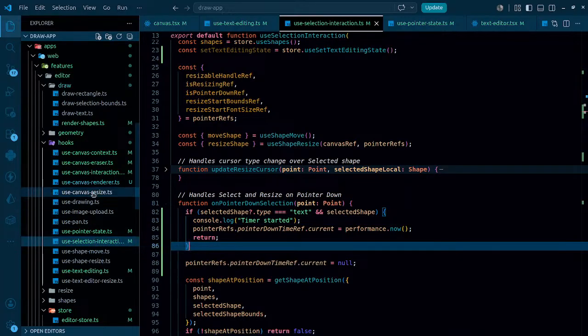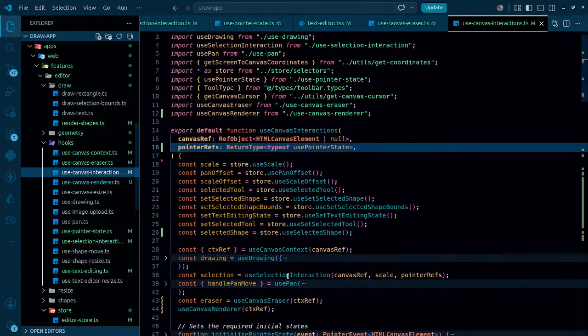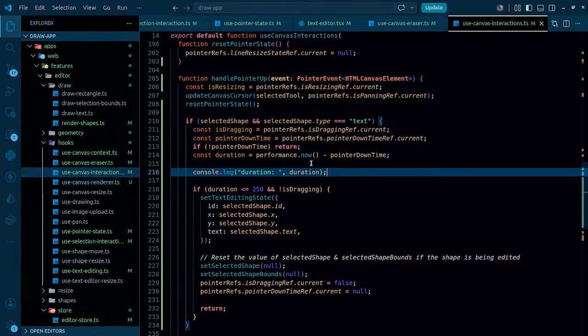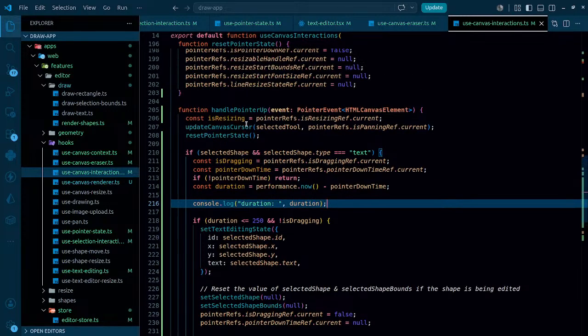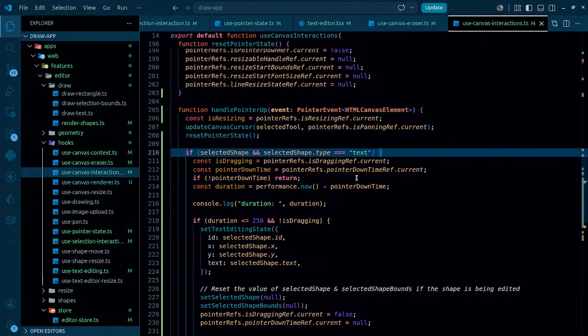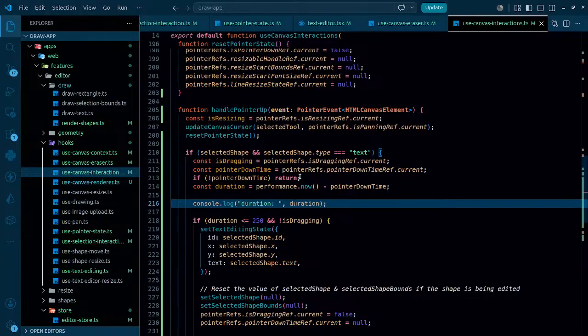Let's go to the canvas interaction, and over here what we are doing, reset pointer state and all, use canvas, that's fine. Talking about this particular thing right now, if this equals that, in that case we should be getting the duration. We are not even getting the duration.